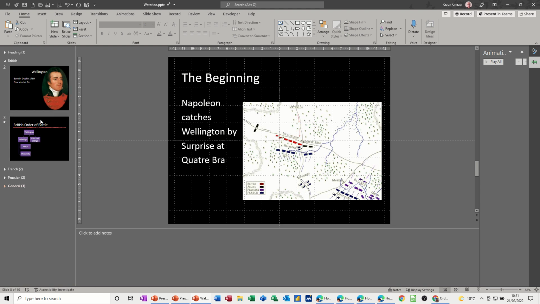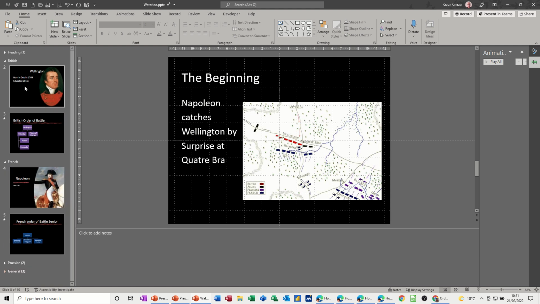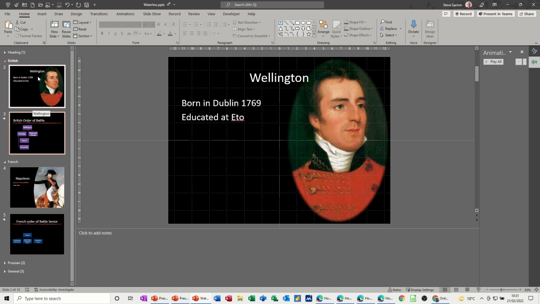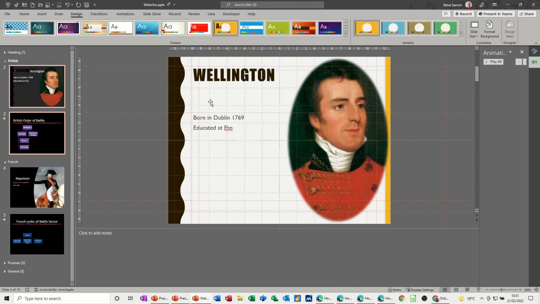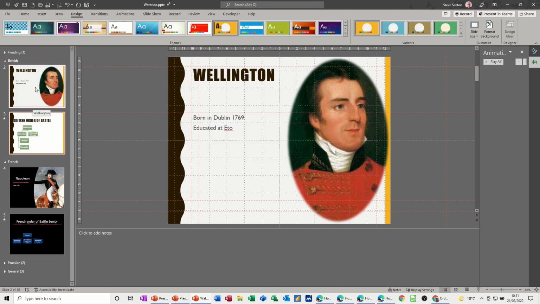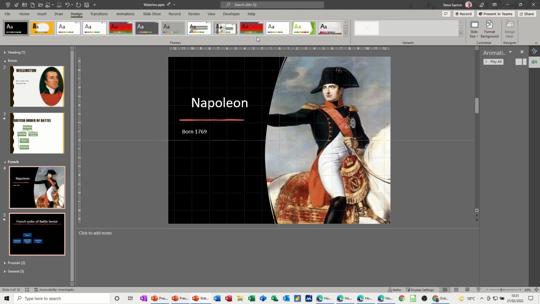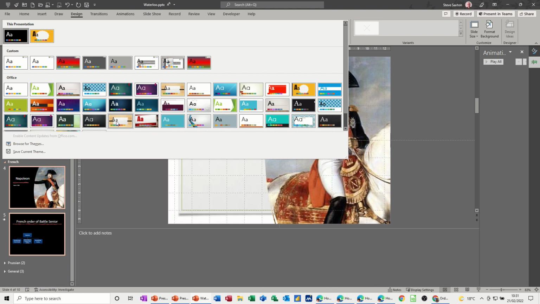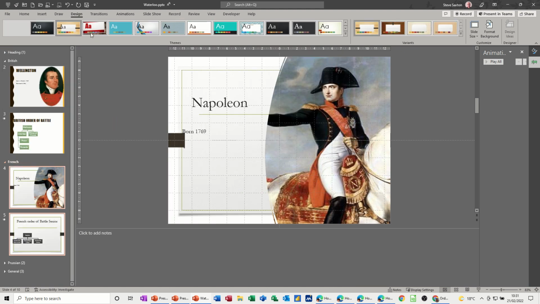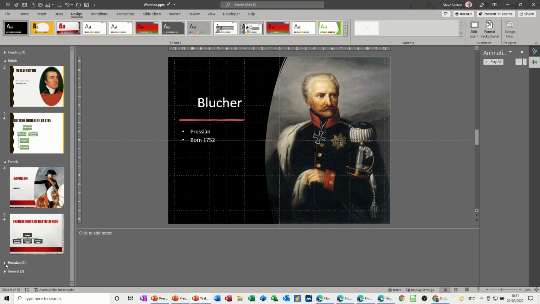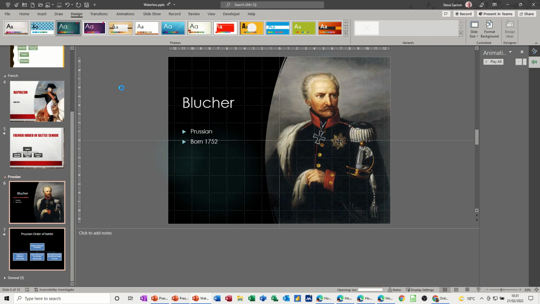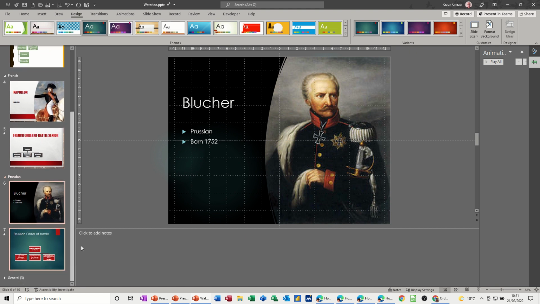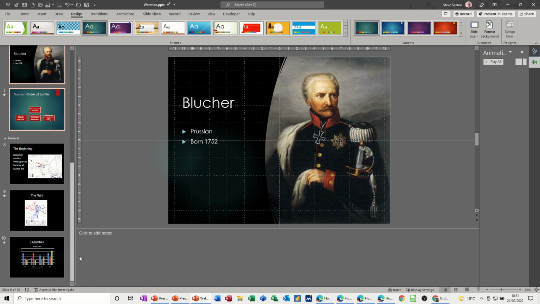So if I change the design of these two slides, I'll just open this one so you can see it as well. But I'll click on these two, so I'll click on British so it highlights the two of them. And then if I go to Design and just pick a random design, one of these that's preloaded, that one. You see it's only changed those two slides, so it's not changed these. And then if you went on to French, you could pick a different design theme if you like for the French, and then they get that. I don't like that one, pick a different one, that's better. Same for the Prussians, open up the Prussians, have a look, pick a different design for them, go back into this drop-down list, there you go. And then the last one, General, you can maybe leave it on that black. You don't have to do that, but it's just a benefit of doing sections.